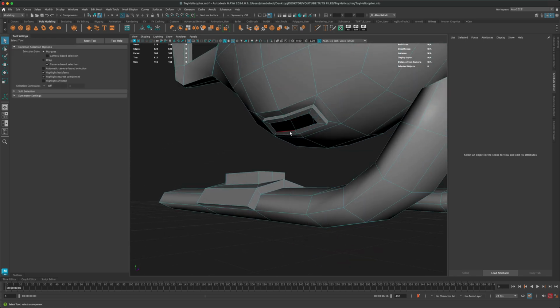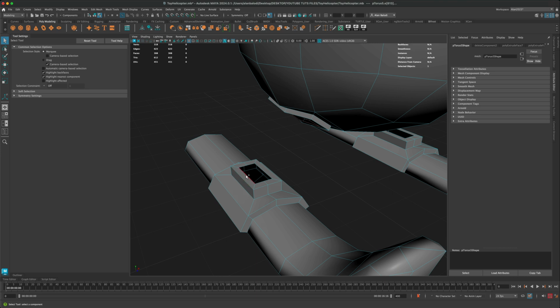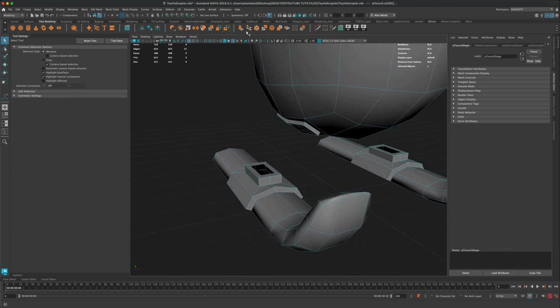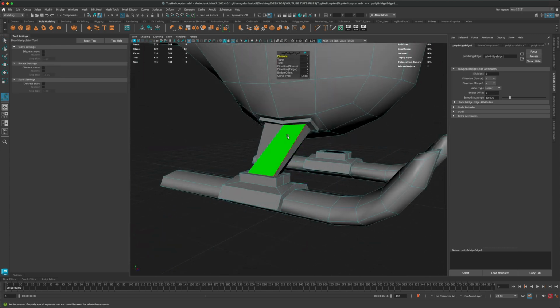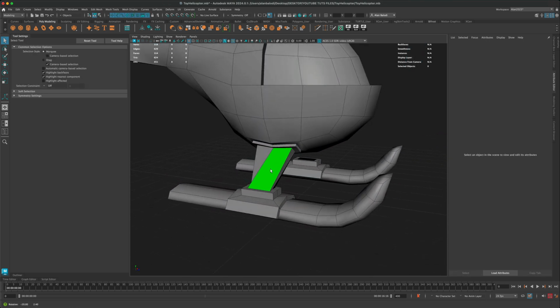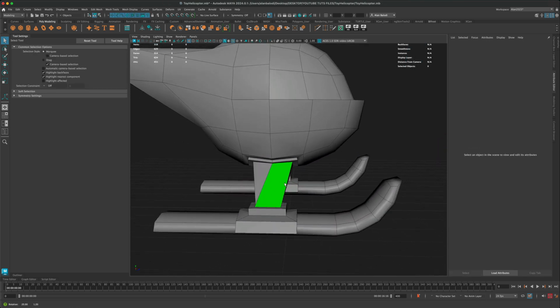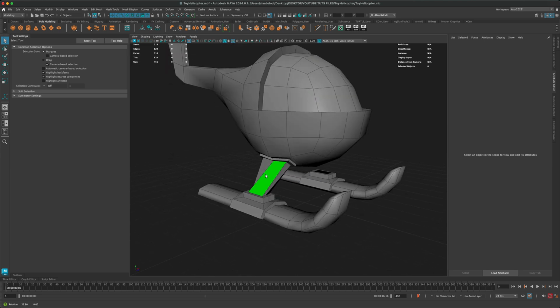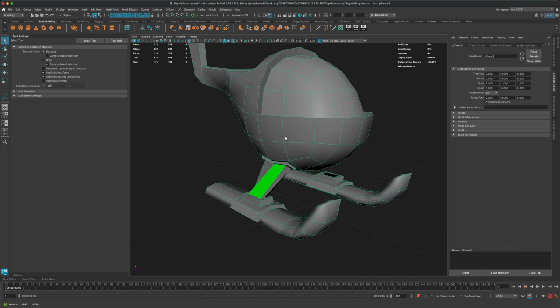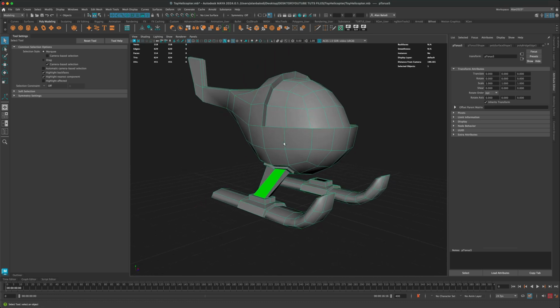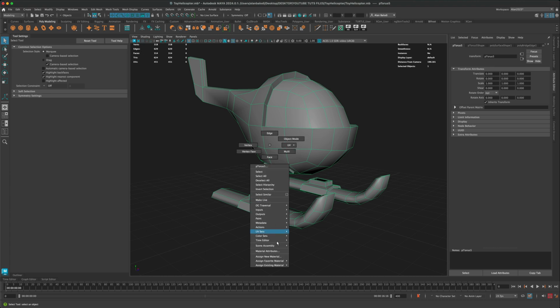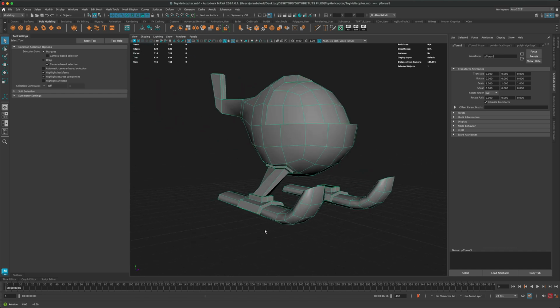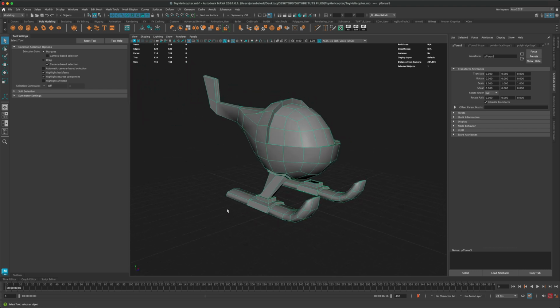So let's go ahead and select these edges here, and holding down the shift key, I'm gonna select these edges down here, and let's do a bridge and see what that looks like. That's fine. And the reason it's giving me a green color is because Maya is saying, hey, I'm creating new polygons, but I can't find the material that you're using for this, right? So one thing we could do is select the entire mesh, right click, and go to assign existing material, and let's just reassign some of the materials that we have here. So in my case, it's going to be this one.